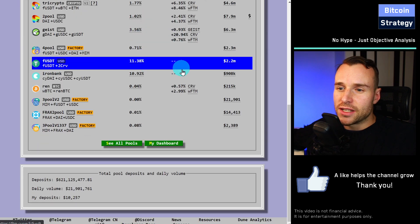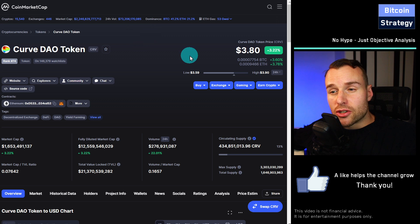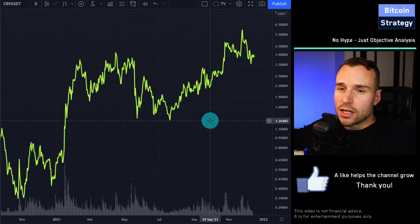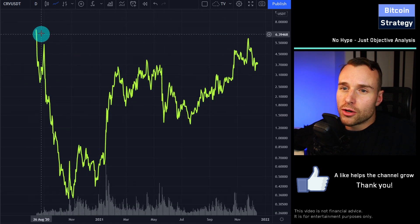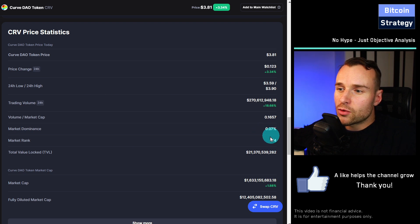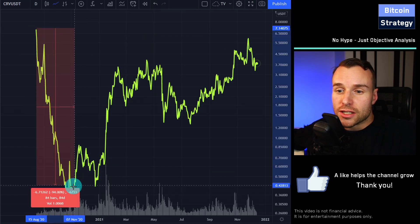The user interface looks a little bit geeky, but you do get used to it after a while. Does it make sense, because of that adoption, to buy the CRV token? This is the long-term US dollar chart. One thing first to note is simply the volatility — you invest into a token with market rank 74, where the market cap is way lower than Ethereum or Bitcoin. So you get quite a bit of potential downside risk.